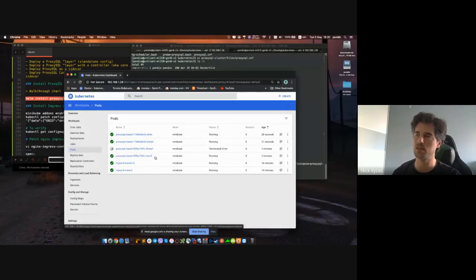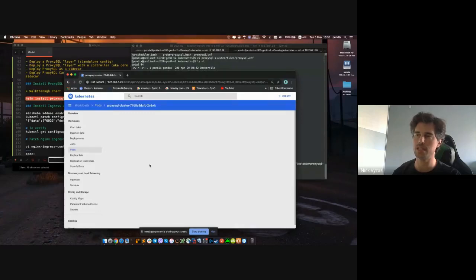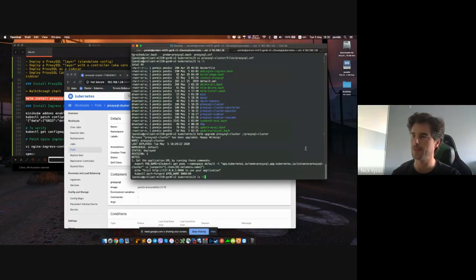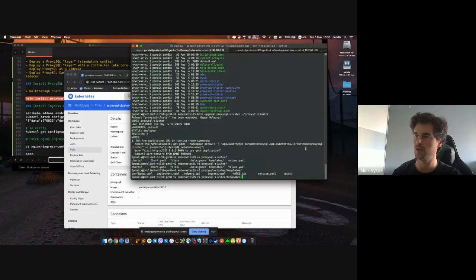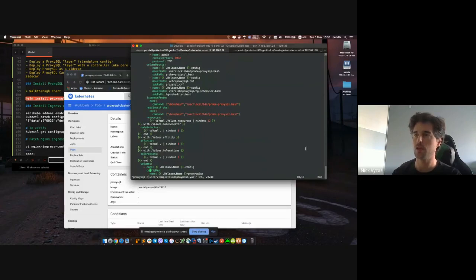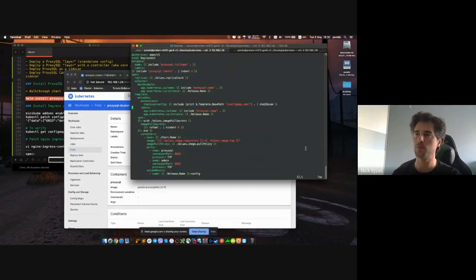Actually, here it detected the change because in my deployment, I've added an annotation that will do a checksum of my config map, and if there are changes, it will redeploy.